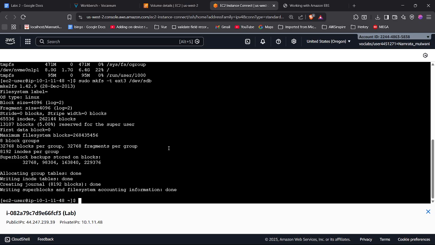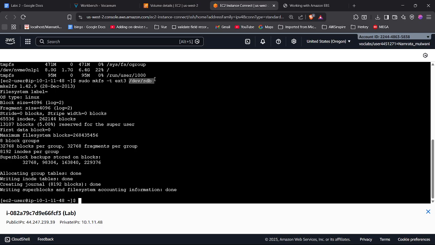Minus t ext3 is the file system type. Ext3 is used by Linux by default. It's a reliable and journaling file system. And the third is our device name, which we specified while attaching.